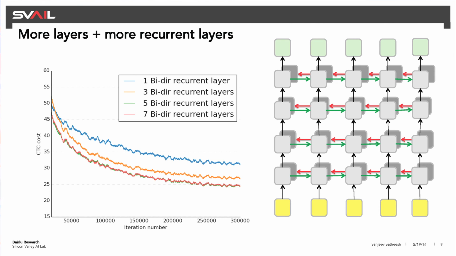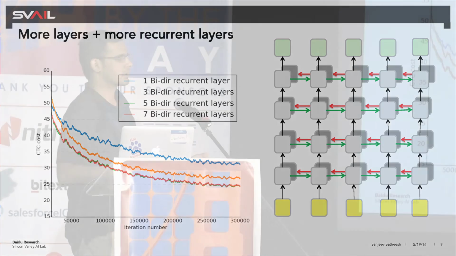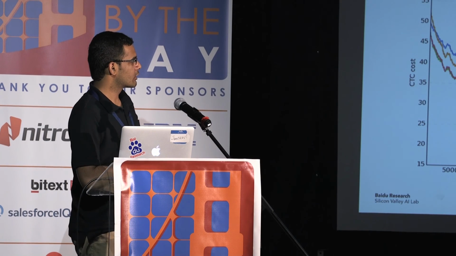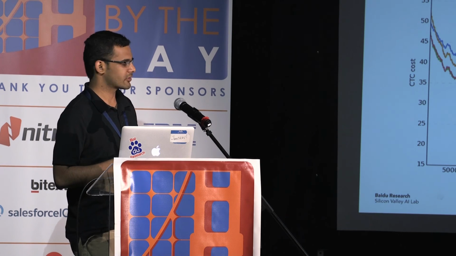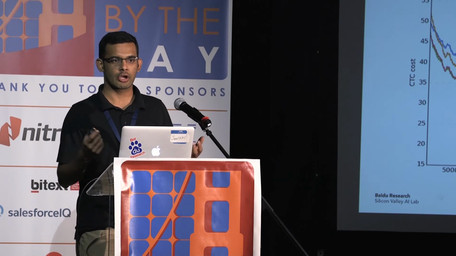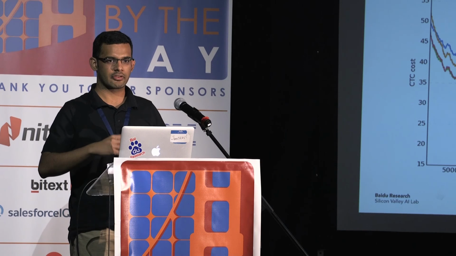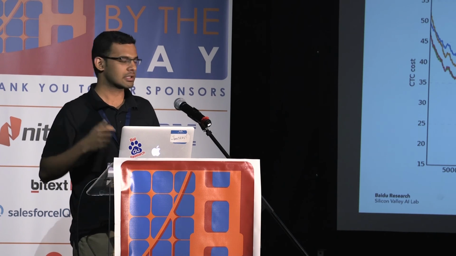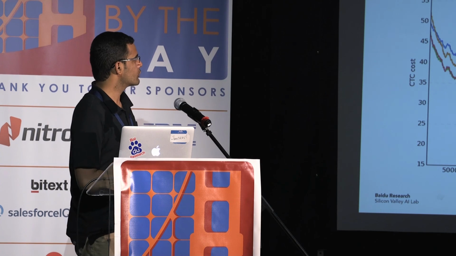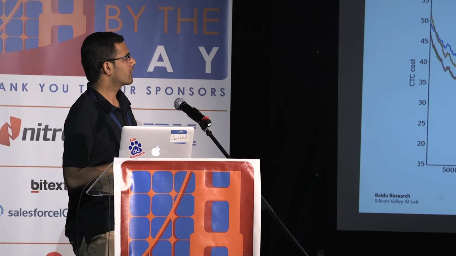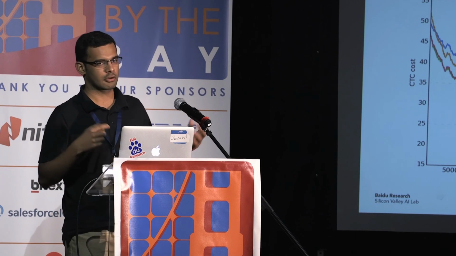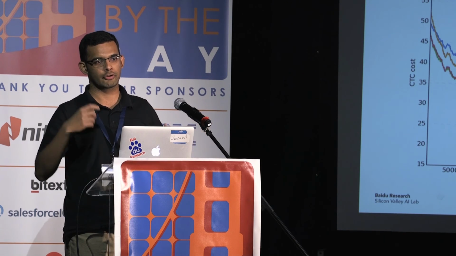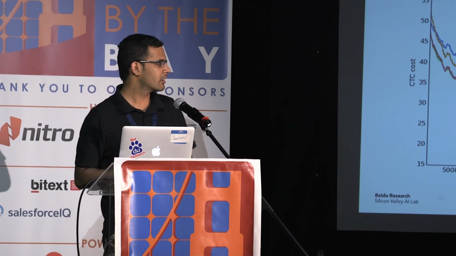Okay, so this is what we did. Instead of having fully connected layers, we made all of them recurrent layers. Recurrent layers that are closer to the convolutional layers, that is, the spectrograms, allow the model to communicate more information at the input level, more data about the audio signals. And as you get closer and closer to the softmax, you can expect that the model is communicating more information about the orthography of the language and so on.